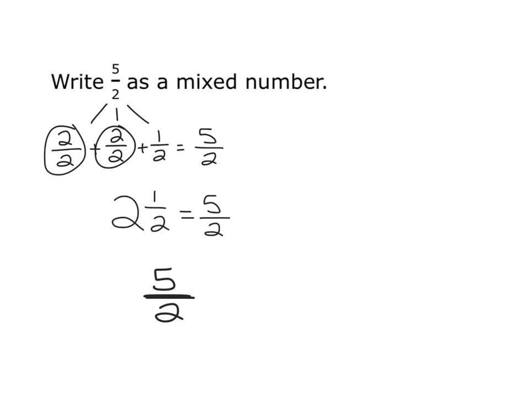So we've seen division problems using this symbol. We've seen division problems using this symbol. Well, now this can be looked at as a division problem. Let me show you. The numerator would be the dividend inside. The denominator would be your divisor outside. So now you have a simple division problem.